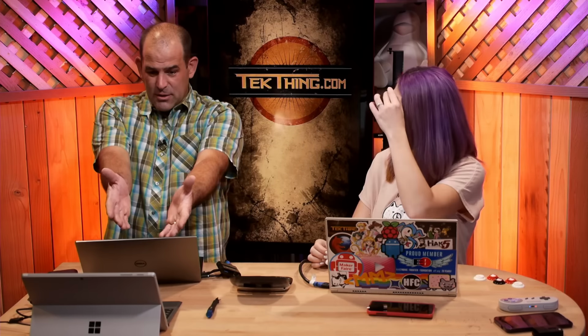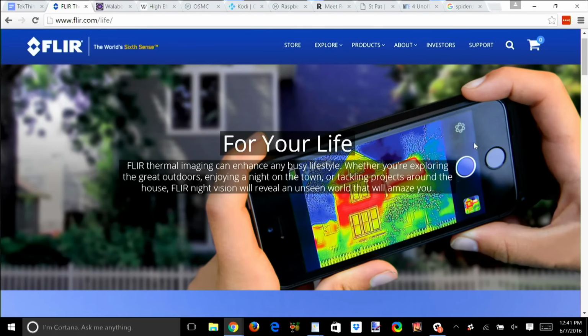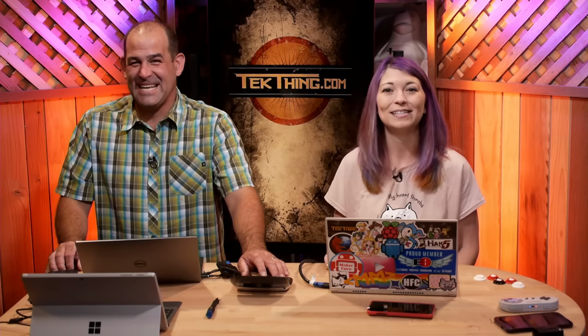It was crazy, right? This is the front cover of FLIR's webpage, and this is a cell phone, and that is a thermal image on the cell phone. That may not look like much, but that was a $2,500 to $4,000 device people used to carry around. And nowadays, people can use these for home insulation. You can detect coyotes that are around your fence line, or like my mom does, deer, or people in the distance. That became a lot more affordable nowadays.